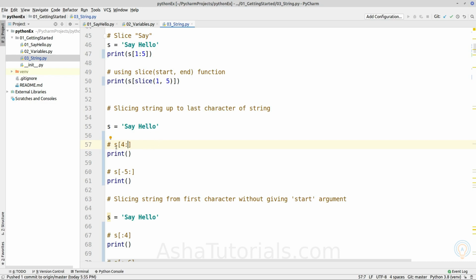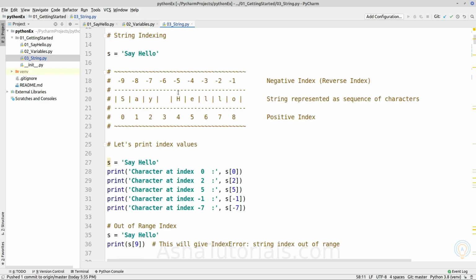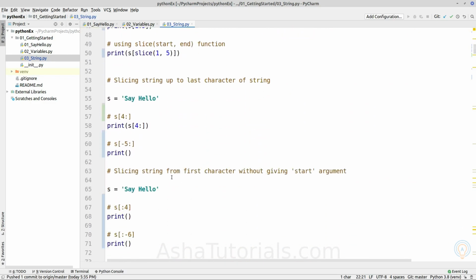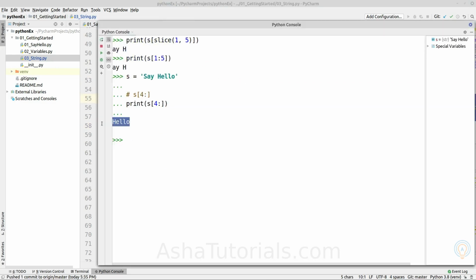So if we provide an index like this, beginning from index 4 and the end given nothing or blank, then it will return the string object starting from index 4 up to the last index. So it will include O also. Okay, so let's execute it. As you can see, it returns hello.